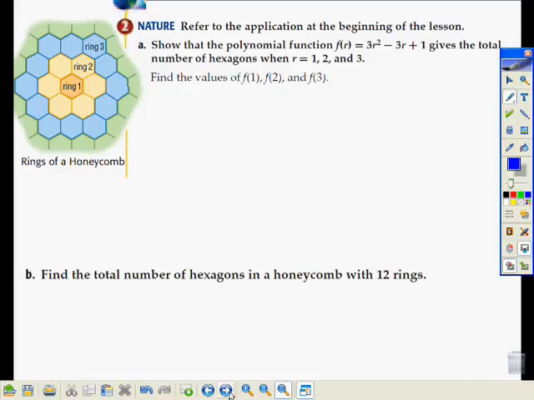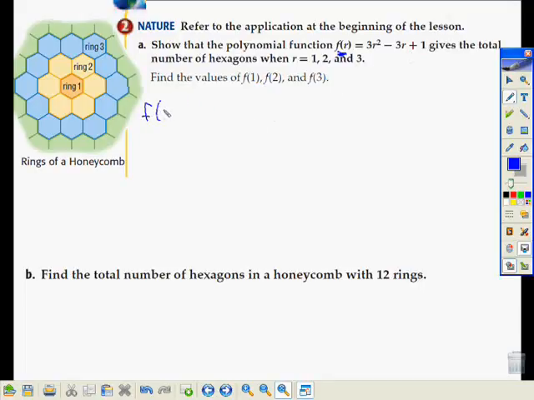Okay, so one way that we could use a polynomial if it's in function notation, we want to know, they ask, show that this gives a total number of hexagons when we have r equals 1, 2, and 3. So this is a function that tells, like, if I have one ring of hexagons in a honeycomb, I would just have 1. If I add another ring around there, that would be 6 more of them, plus that 1, that should give me 7. With 3, I could count and add these on. So once we get bigger and bigger, it's nice to have a formula to be a shortcut for that.